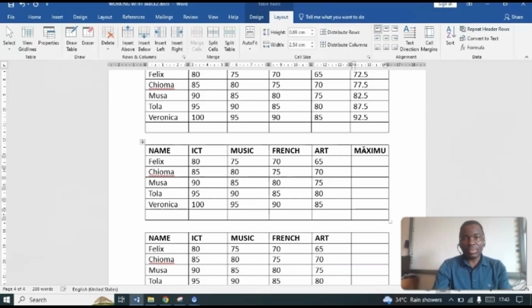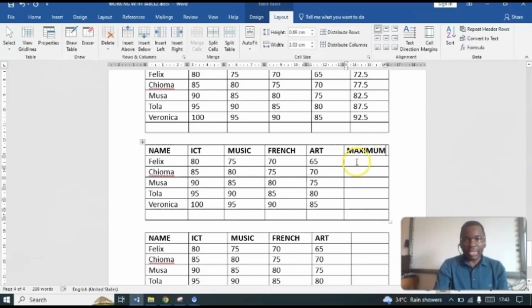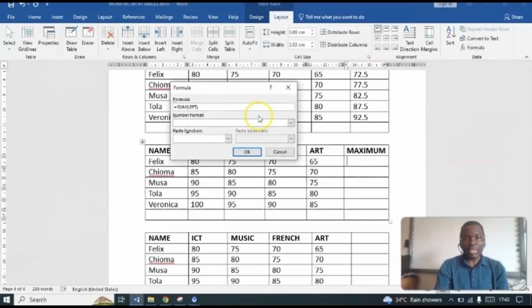And again, I want to calculate the maximum number here. The maximum score, and go back here as well. So this is maximum. Okay, as well select from the list we have here, max. Okay, so we have equals max left. This will be left.